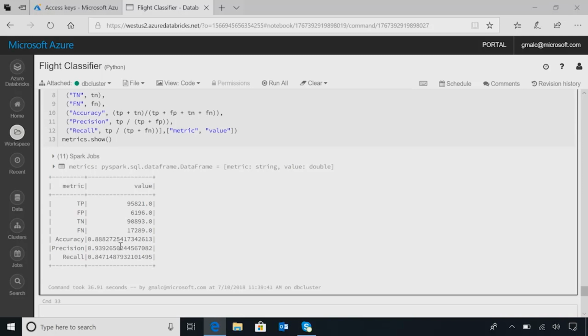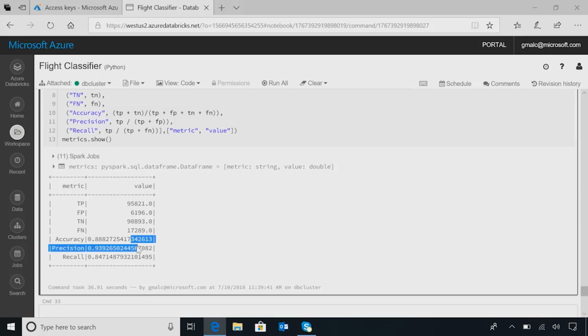I could predict that every flight is on time, and if 90% of my data is flights that are on time, then my model is 90% accurate. It just isn't very good at predicting flights that are going to be late. So accuracy is one of these numbers that it's kind of useful as a kind of top-level metric, but it doesn't really give me the whole story.